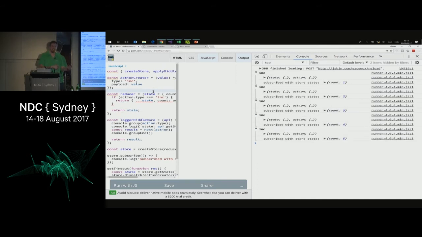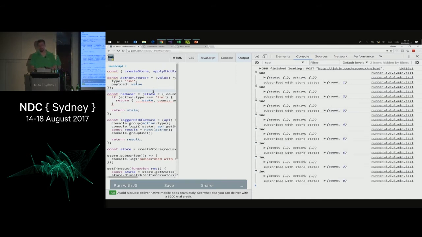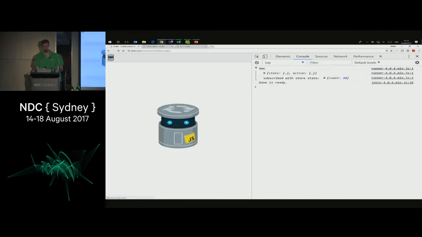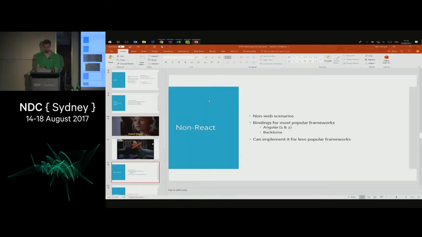Well, so we don't actually have a UI. Well, I mean, we technically do because we're logging out to the console. But this is Redux in a nutshell. Actions are being dispatched, reducers are being invoked, subscribers are listening to that, middleware is being applied, and all of this is continuously going along in the background, and it's doing something, nothing particularly important with this example, but it's still doing something for us. So that's the crux of Redux and how it can be done without any sort of UI. Let's reload that so that it stops running in the background.